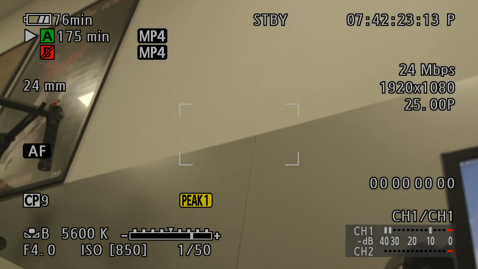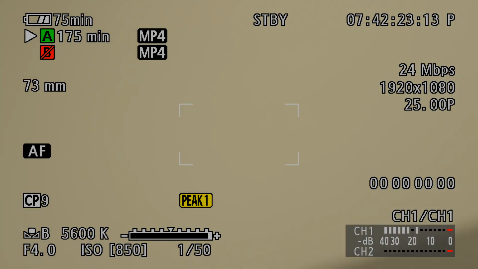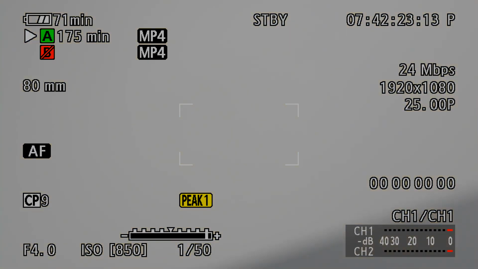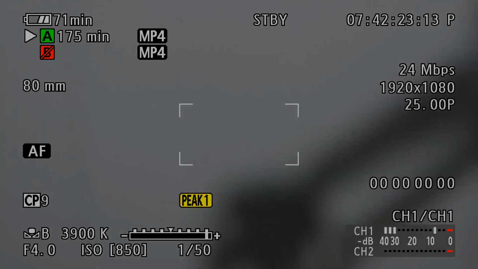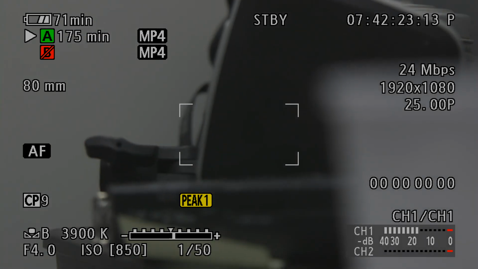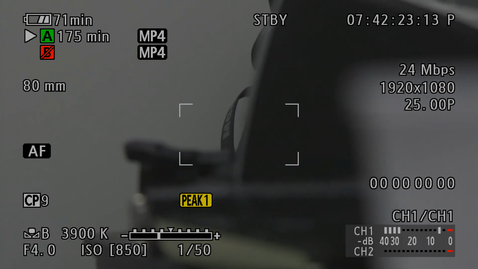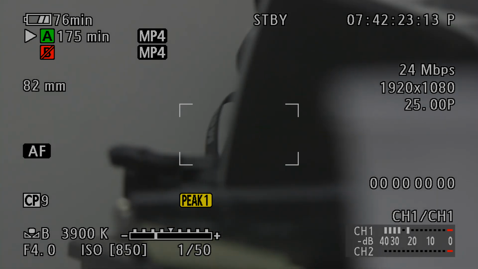You point your camera at something that is white, like this wall here, and there is a little button that looks just like that symbol next to the B. There is a button, and you tap that button. The B flashes, and then it comes out, and here we have 3,900 degrees Kelvin. So that is the color temperature that it has decided should be in my office.